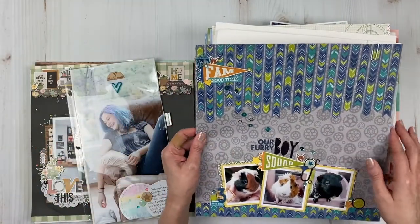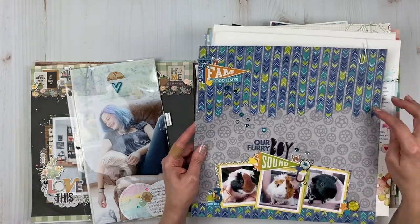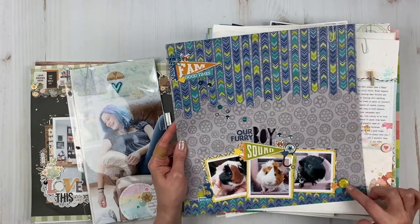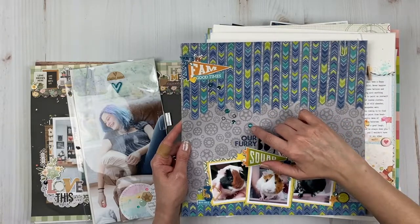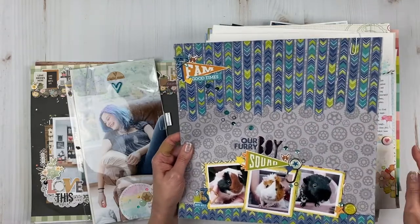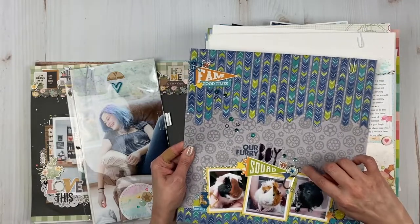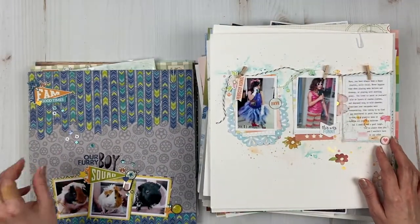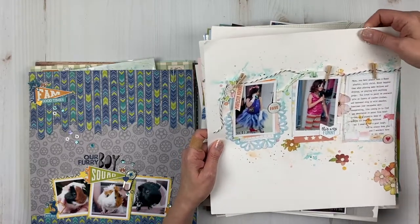This was for Crafty Maggie's five-year YouTube anniversary hop. I used an old Jellybean Soup kit and I think there's even some Basic Gray in here. The sequins are from Spiegelmom Scraps because I was a guest designer for her a couple months before that — they had hexagons which I thought went well with the gears. This was another layout for 'Make it a Double,' and I used a Coco Daisy kit.